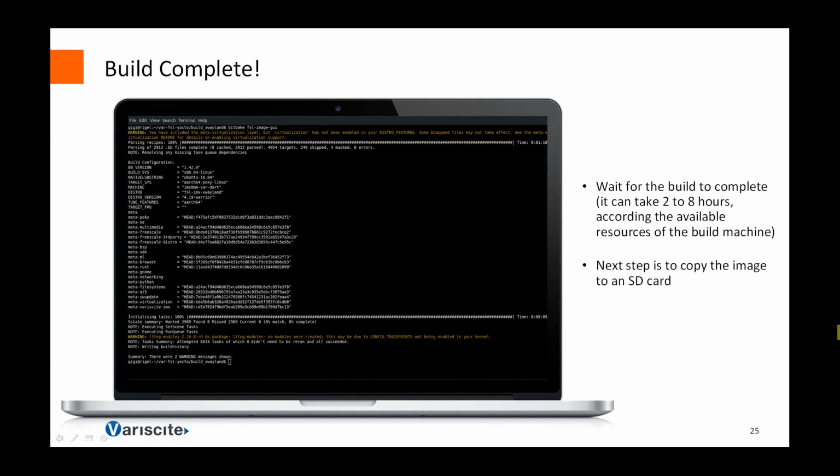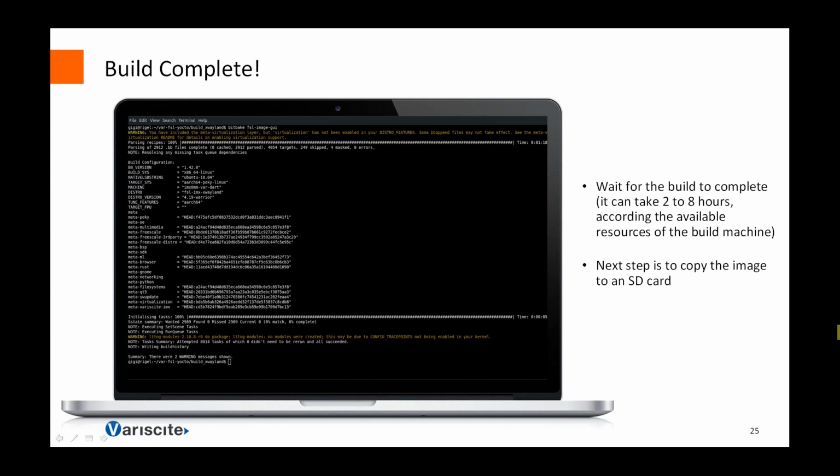How long it took depends on the resources that you have allocated to your build. Generally speaking, on a fast machine, you can go as low as 2 hours. On a very slow machine, it can take even more than 8 hours. It depends on the resources that you can use on it.